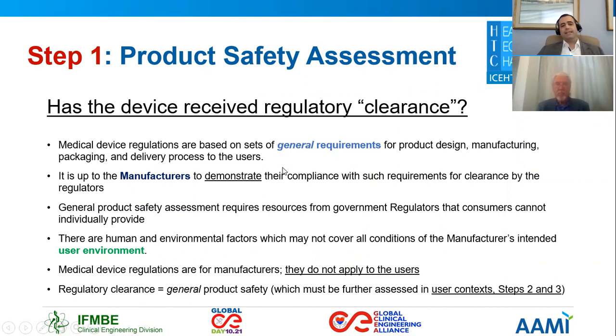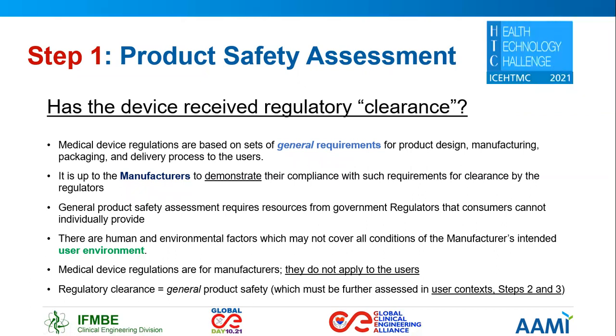So in a little more detail, at step 1, product safety assessment, number 1 question: has the device received regulatory clearance? Medical device regulations are based on a set of principles and general requirements for product design, manufacturing, packaging, and delivery process. It's up to the manufacturers to demonstrate their compliance with such requirements for clearance with the regulators.